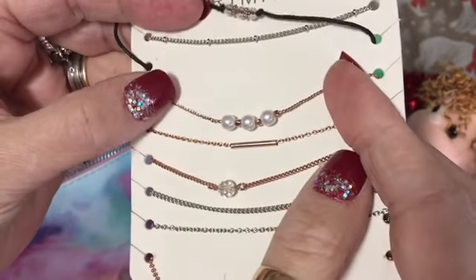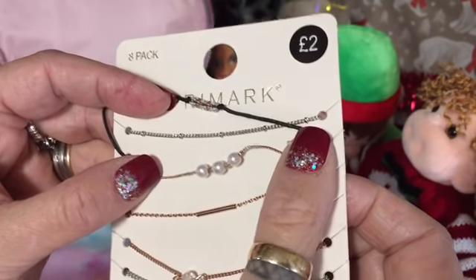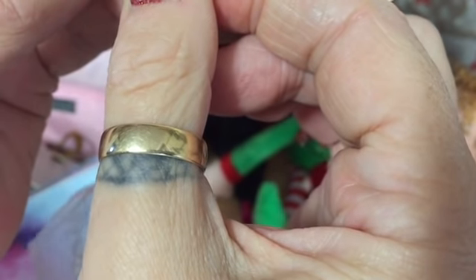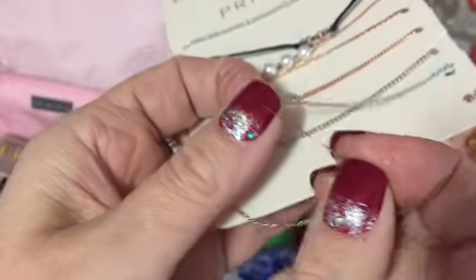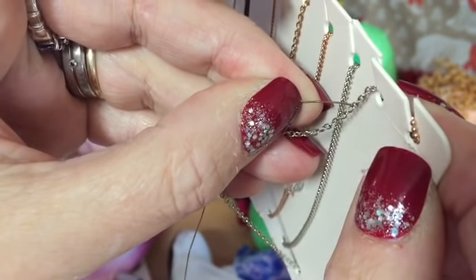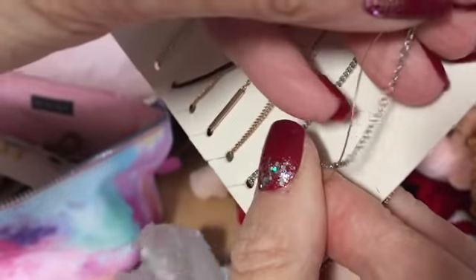For ones with a chain on, you'd have to cut it to the size you wanted and then hot glue it onto the doll, being careful not to catch the doll's hair or skin in the glue. For ones that have a chain, I cut them to size and then I take some thin wire and thread it through a hole in the chain on this side and through the other side as well and twist it together. So you thread the wire through one of the holes in the chain, wrap it around your doll's neck, thread it through another hole in the chain, and then just twist it together.